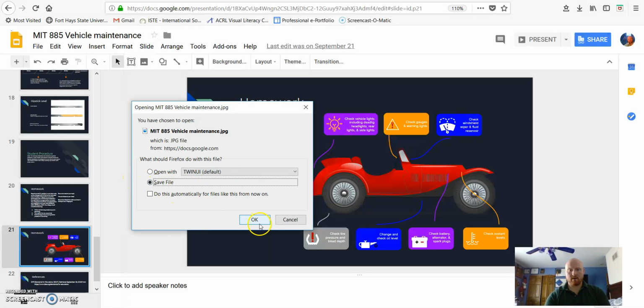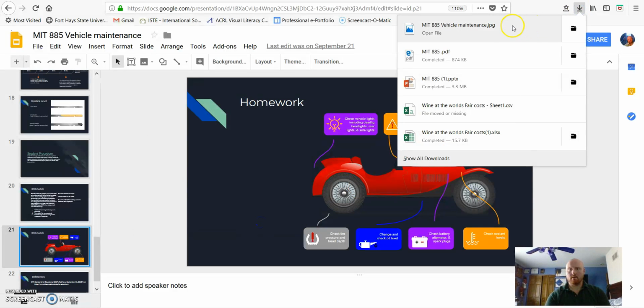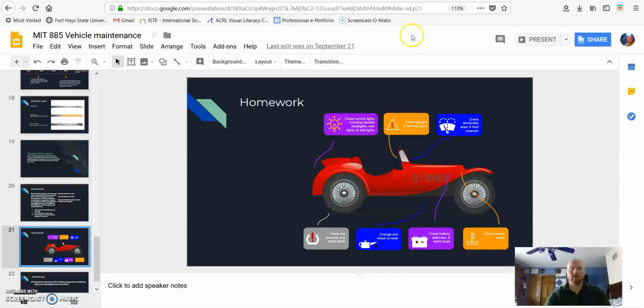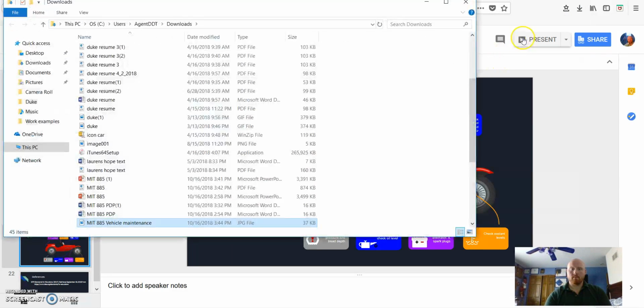Always select Save File. OK. I'm going to go here. We're going to double click on it. Let them work. So we're going to open it up this way, and we're just going to drag this to the Duke folder.